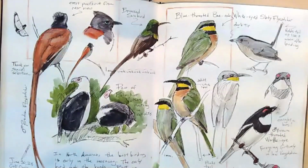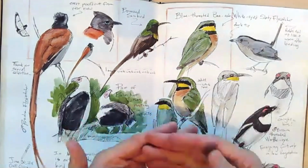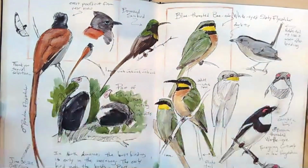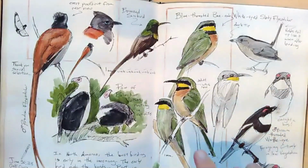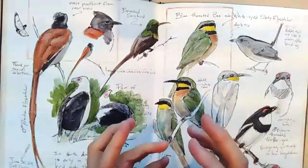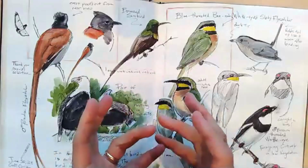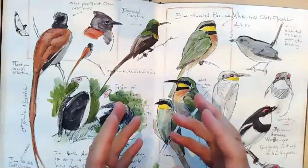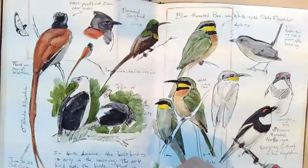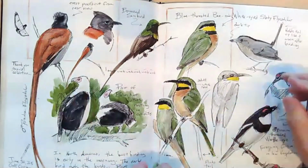The signal that your brain is going to need to motivate it to build the structures in your brain to allow you to draw is just repetition. So if your brain sees that you're keeping at this, repetition with effort, your brain builds the structures around that. Because there's actually a specific neural network in your brain that is associated with drawing pictures. And if you haven't been drawing, you haven't been developing those neurons. But at any age, you can start to develop that neural network. And in 1 year of just drawing on a regular basis, you can make huge changes in the physical structures of your brain.